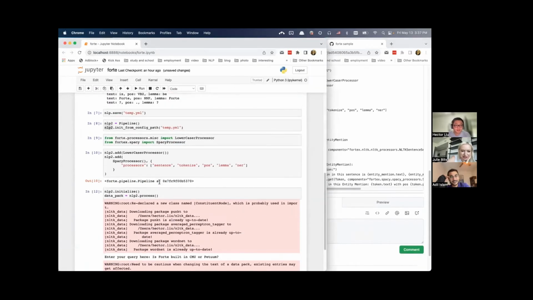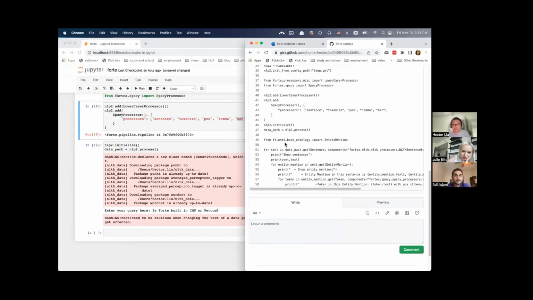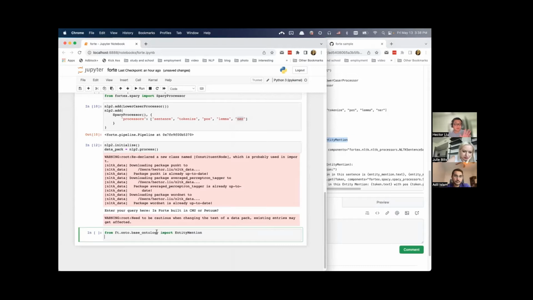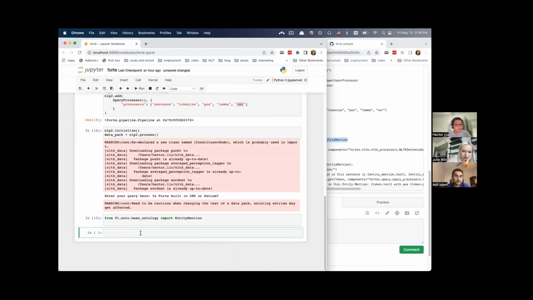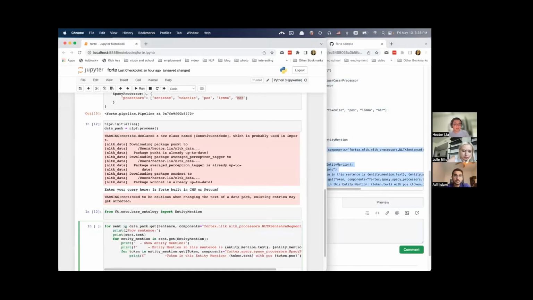Now what we do is we added two new processors, which do something more. These basic processors do some basic things similar to before, but we add one more thing called named entity recognition at the end. So we should be able to get more information. Let's first make sure we have the named entity recognition data schema ready, and then we are going to explore what this new DataPack now contains.